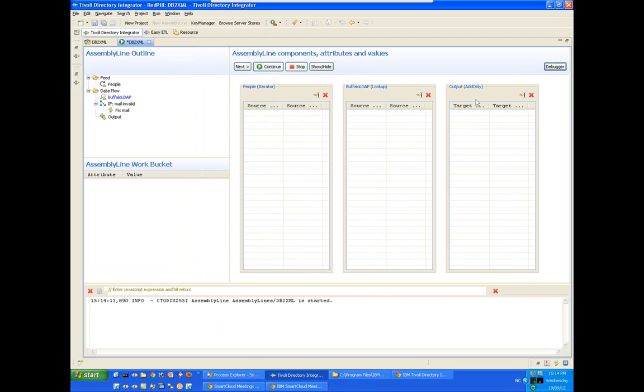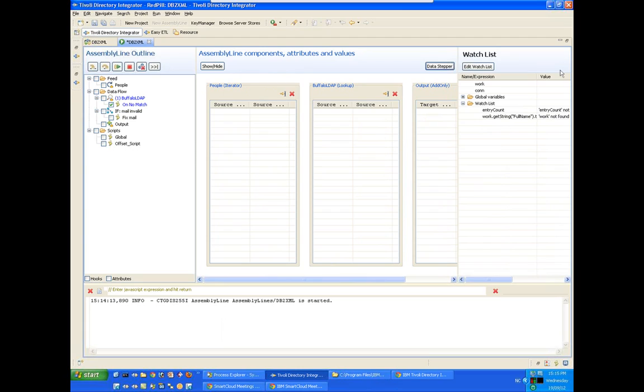When you hit the debugger and you end up like this, then you're in the little brother of the debugger, the data stepper, which allows you to step from connector to connector and look at what's in the conn entry. So what's being read in before an input map, and what's been mapped out from an output map before it's written. The full debugger gives you these as well, but it gives you a lot more.